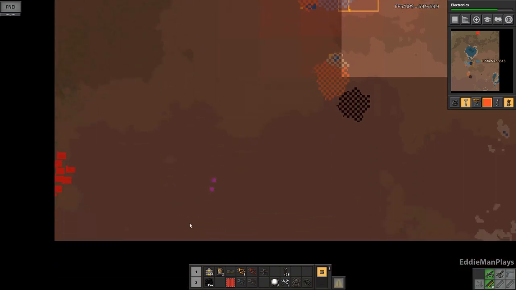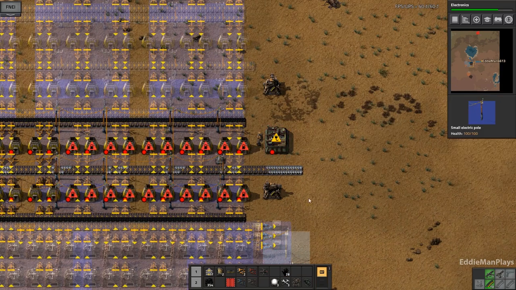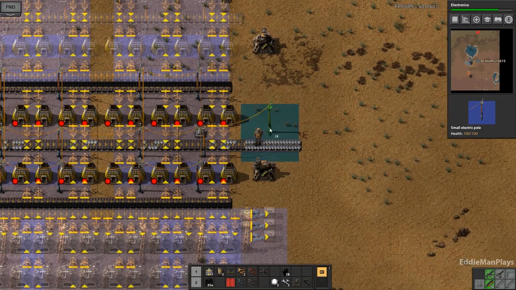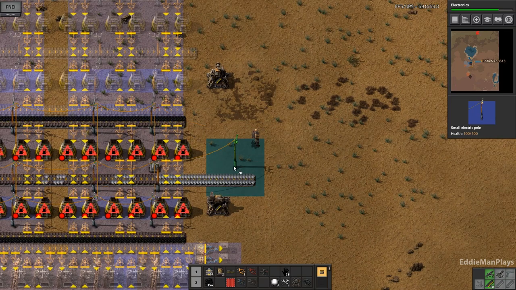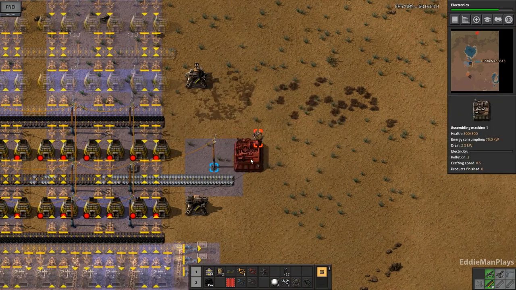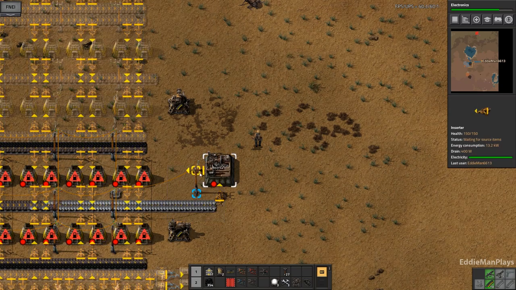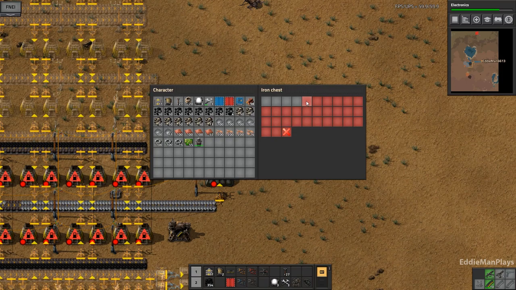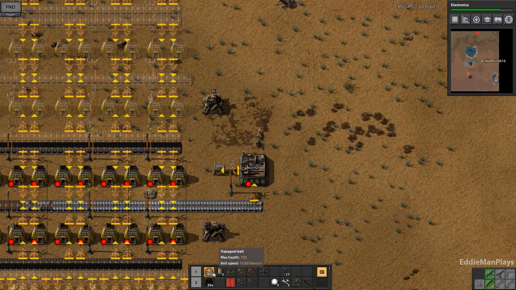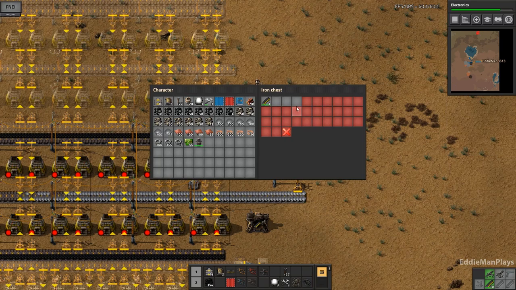These biter bases are sucking up the pollution, which is good. Right, right. Let's go ahead and see where we could put this power pole. We can put it there, okay. All right, we're gonna do you, and we're gonna do this iron chest. And let's do 4 stacks. Oh, it'd be good if I assigned it, right? All right, we have some firearm magazine production going on here. And I've limited that to 4 stacks.